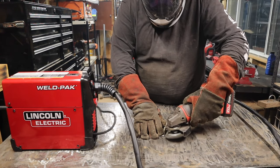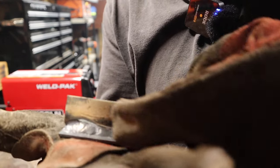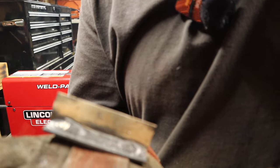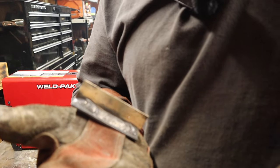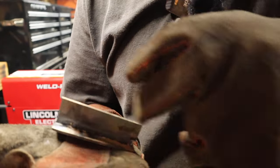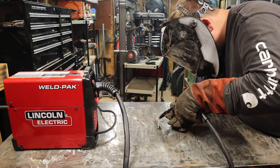We'll clean it off and take a look at it. It's still pretty hot but here's what we have. Really, really nice — where I first started, it's definitely laying nice and flat; might be a little bit too tall of a weld, but I'm not building skyscrapers or anything, just putting together fences and little tools and doing little repairs here and there. Another one of those cases where the machine could probably out-weld me. We'll run one more bead on the backside and see how it looks.